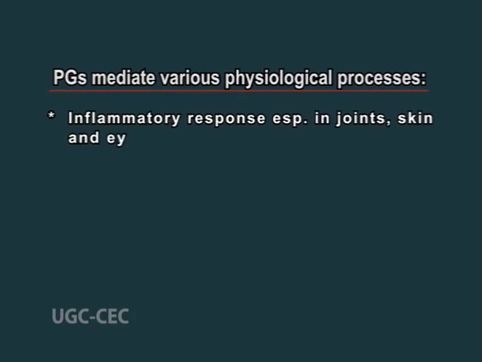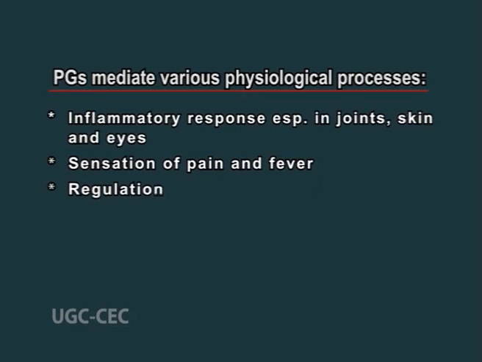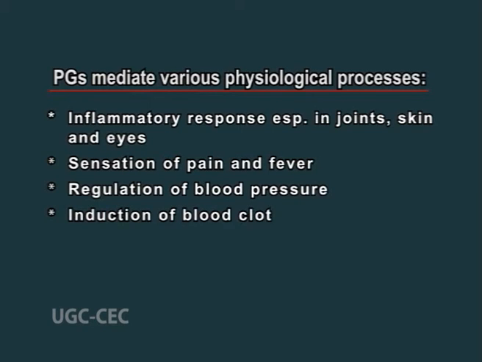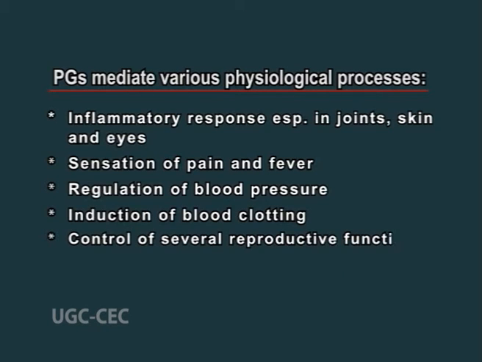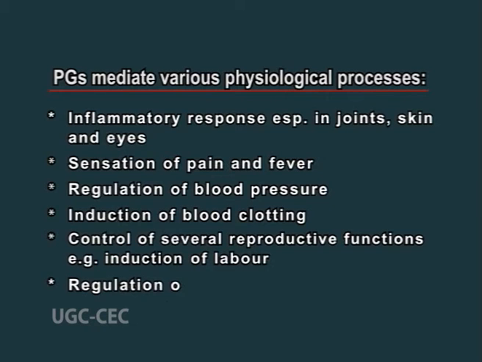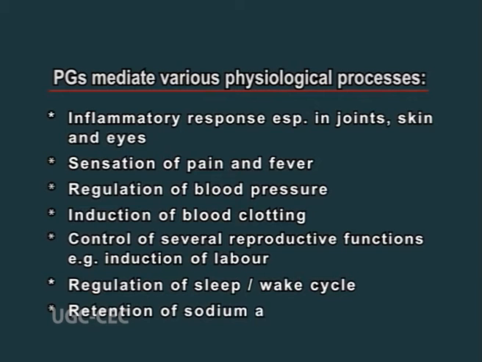biological roles of prostaglandins. Prostaglandins mediate various physiological processes. They mediate inflammatory response, for example, in joints, skin and eyes. They also generate the sensation of pain and fever. They are involved in the regulation of blood pressure, in the induction of blood clotting, control of several reproductive functions, for example, the induction of labor during childbirth, regulation of sleep-wake cycle, retention of sodium and water.